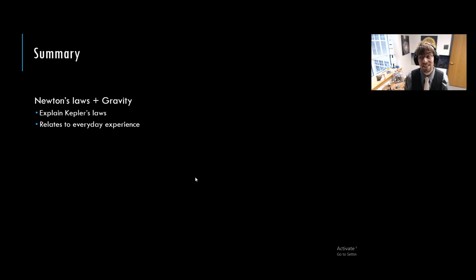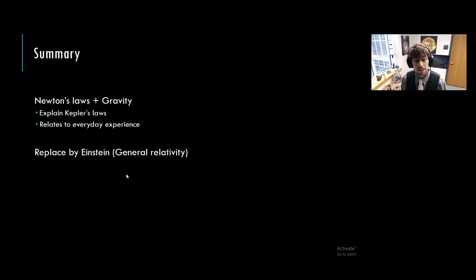The next model doesn't arrive until 1915 by a famous scientist and physicist, Albert Einstein. Okay? It's called general relativity. Like I said, this is in 1915. And that is the most complete model of gravity that we have. Okay? That being said, we're over a century later, and we have not yet done an experiment that has given results conflicting with general relativity.